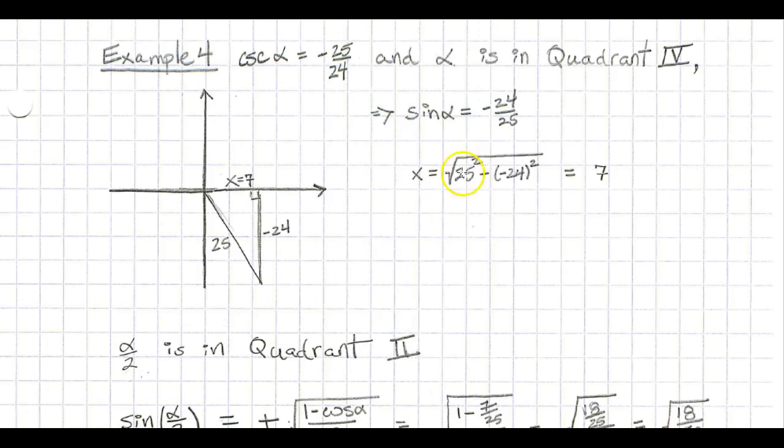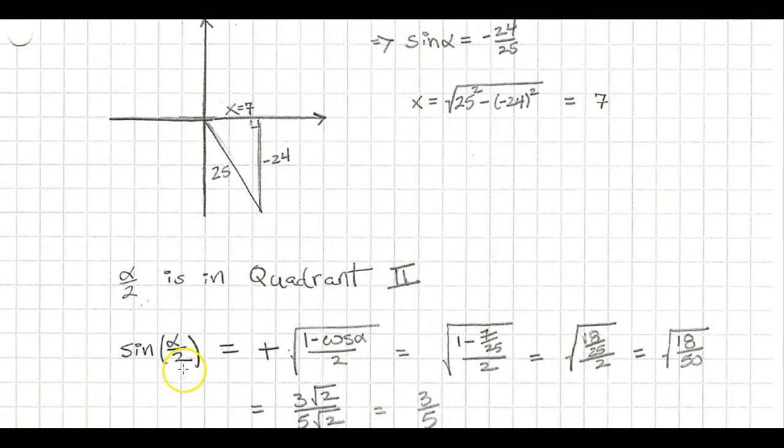All right, so I can get that the sine of alpha is minus 24 over 25. So this is my reference angle. Alpha starts from positive x and goes all the way around, but my reference angle is this guy. So the opposite of that is minus 24 over 25. And then that leaves me using the Pythagorean theorem that this side is 7. Okay, so I know the cosecant of alpha, which told me the sine of alpha, allowed me to figure out this reference triangle. And then I know alpha over 2 is in quadrant 2.